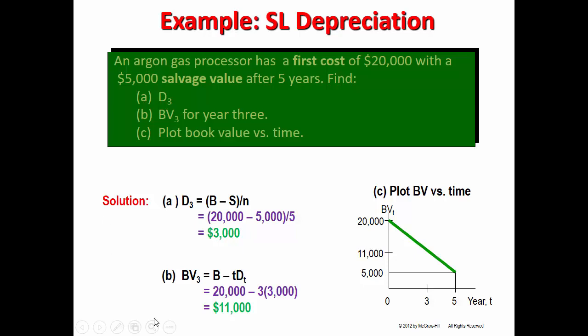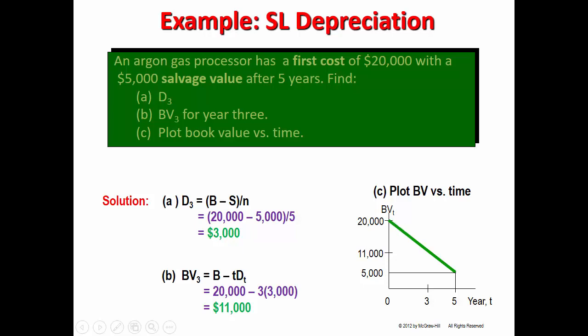So then if we want to use this other formula for the book value in year 3, you can do it a couple of different ways. You can find the book value at time 0, at time 1, at time 2, at time 3. You could set it up like an Excel spreadsheet and row by row calculate the book value in each year. That's one method. Or by substituting into the formula, if we know that there's 3 years of depreciation and it's $3,000 per year, then it's a total of $11,000 of remaining book value at the end of year 3. So this is just an illustration of why they call it straight line depreciation: it's a linear decrease in value, and that's not realistic.